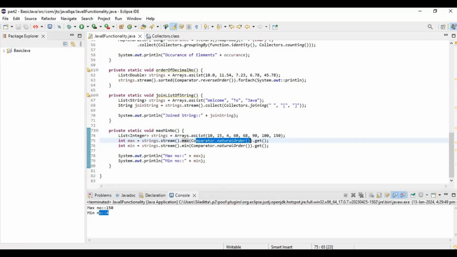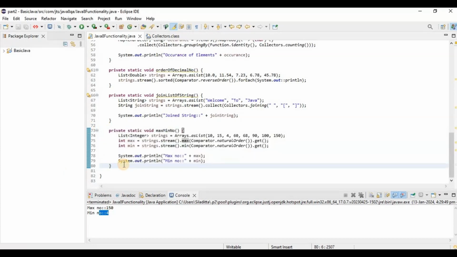The next question: maybe there are two unsorted arrays, integer arrays, and how are we going to merge these two into a single array using Java 8? Obviously, if you are not using any Java 8 functionalities, we can iterate the two lists and easily merge them into a single one. But how are we going to achieve this using Java 8 functionalities?